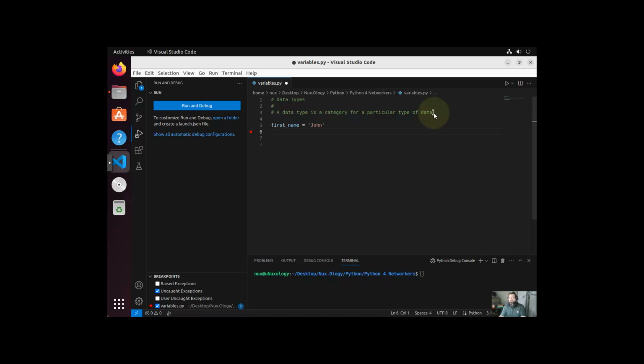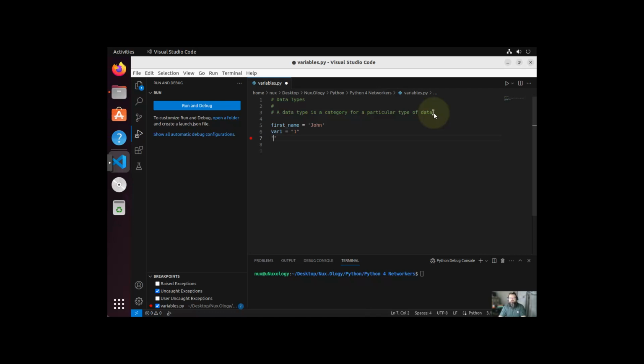So if we were to create another variable, and we'll just be very imaginative right now, var1 equals 1. Now, since we're working with string data, we can tell by it being enclosed with quotes.